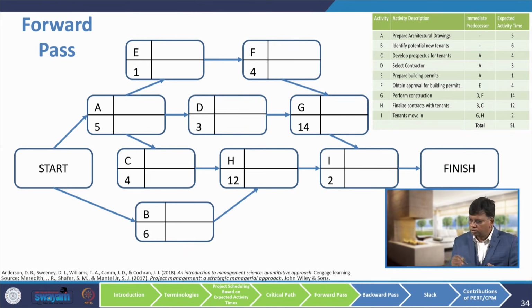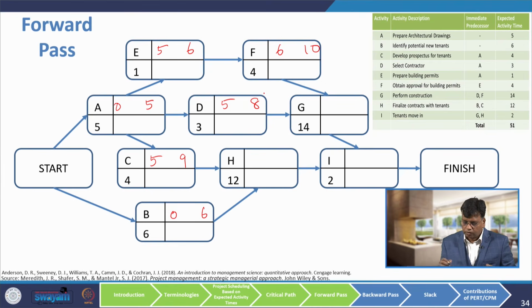Like that we can do it for all activities. So, I am going to start for everything. For G there are two predecessors, 8 and 10, and the largest one is 10. So, 10, 24.